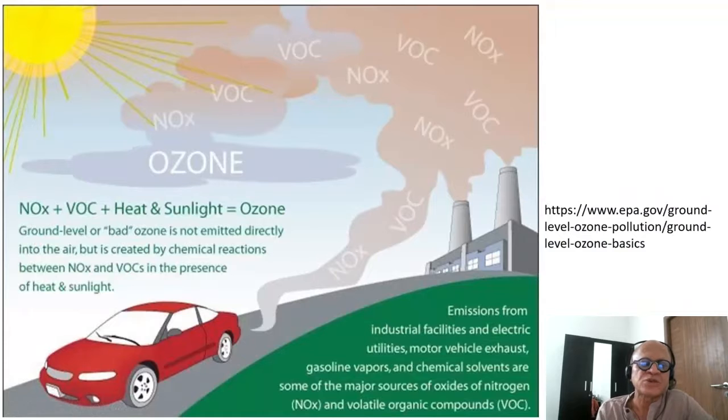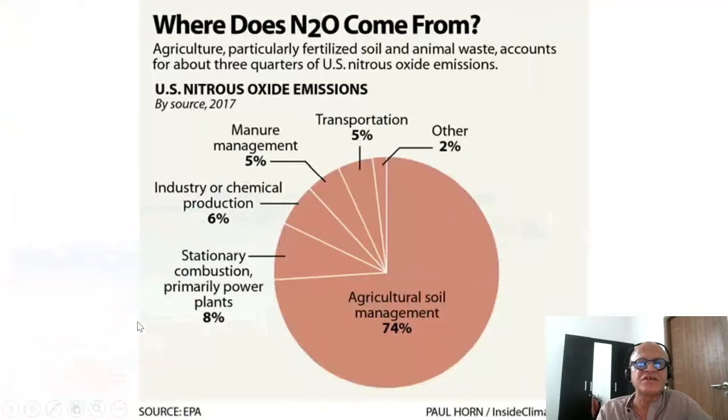The other aspect of the nitrogen cycle we mentioned is the production of NOx by fossil fuel burning in the industries and in the vehicles. Obviously we talked about NOx before, and volatile organic carbon compounds with heat and sunlight affecting ozone. So ozone in the troposphere is a bad thing. It's a pollutant, bad for health. It's a greenhouse gas. It can affect crop yields, and there is nothing good about ozone in the troposphere. So this is another impact of the nitrogen cycle that humans are affecting through the non-fertilizer use.